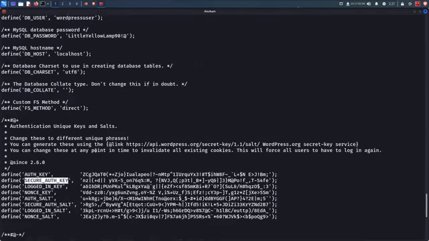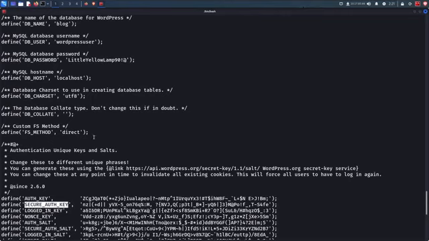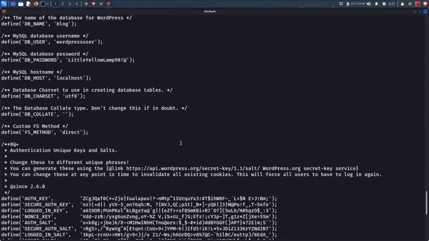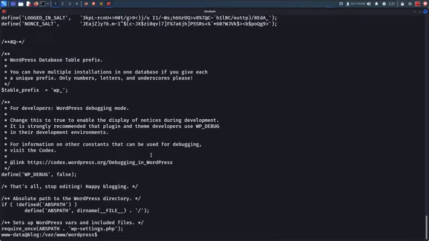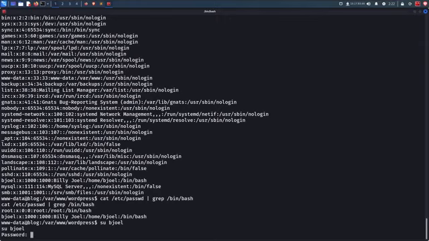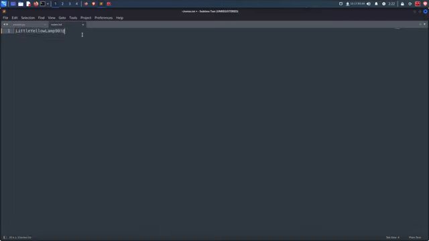We have some secure auth keys. Oh, we have a database password. That's awesome. That's worth keeping a note of. This is the password that we got from the wp-config.php. So we can maybe try to see if there is a password reuse scenario over here. Let's see if we can do su bjoel. The password, let me try this password over here.